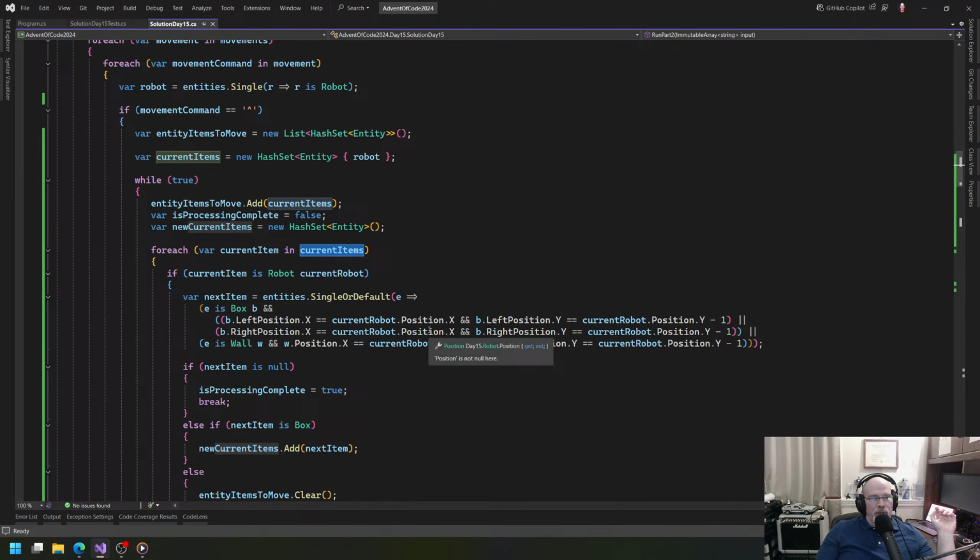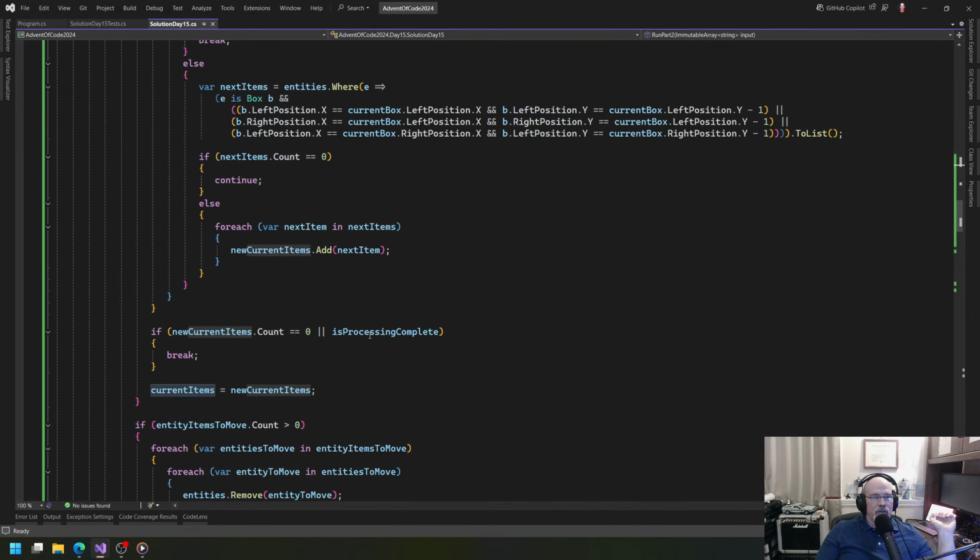If there was a second box, we're going to process that. And eventually we come out with a processing where maybe we find that we have 1 box, or 2 boxes or whatever above us. Doesn't matter. If we don't find anything, we break out.